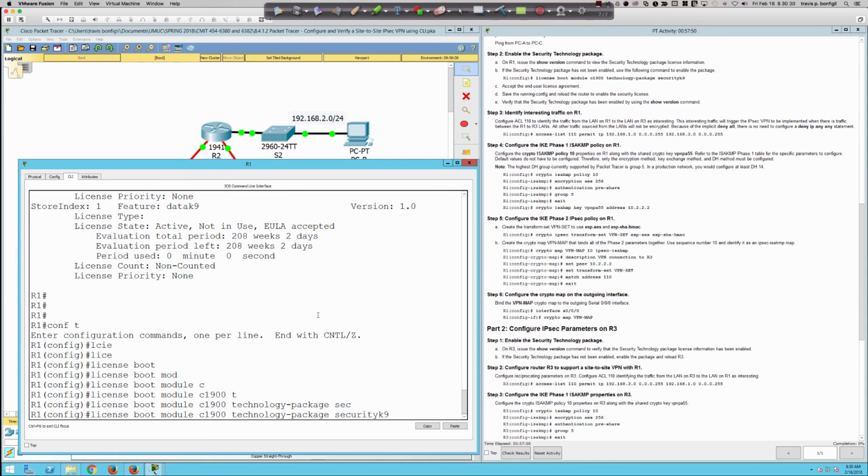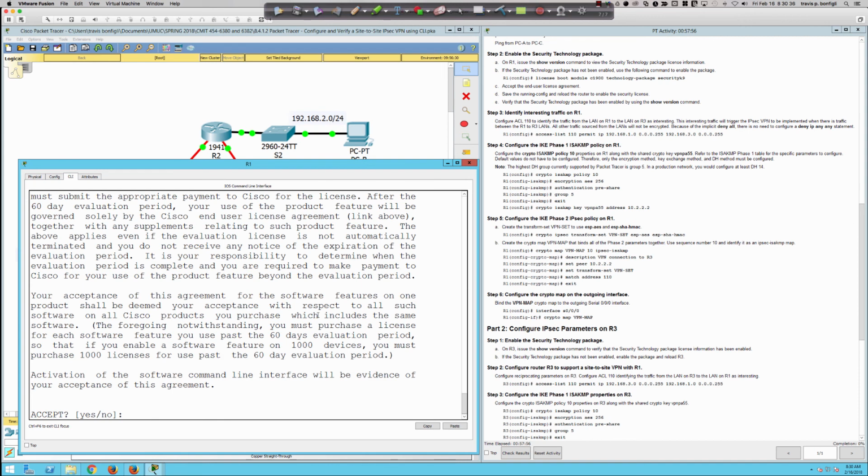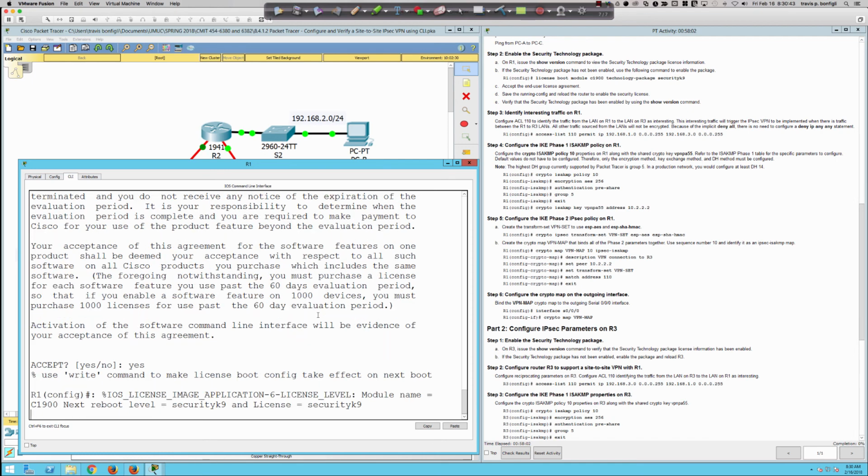And again, what this is going to do, it's going to present me with that prompt that we're going to see. It's going to give me this huge legalese statement, and there it is. And you know, your acceptance says that you're going to do these things like you say you're going to do them. And I say yes.